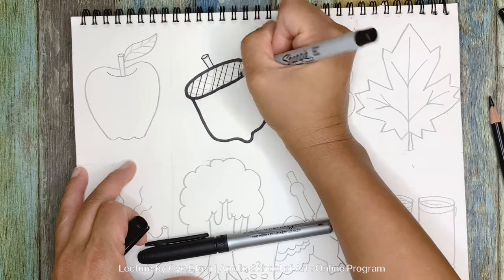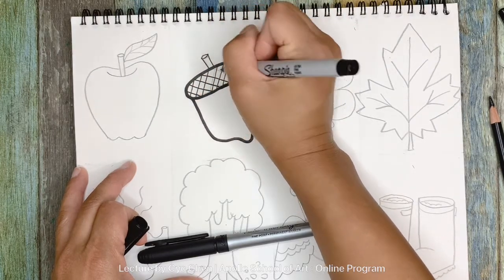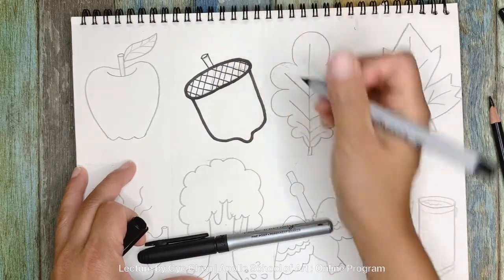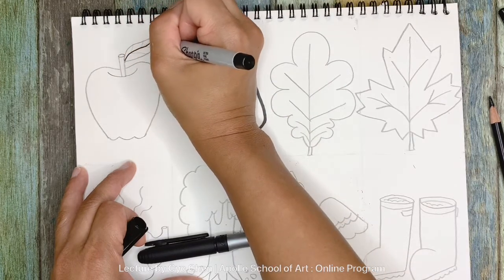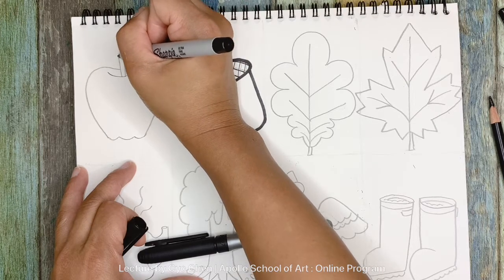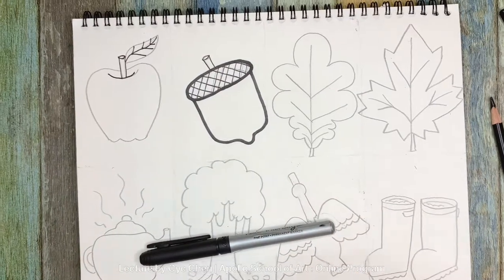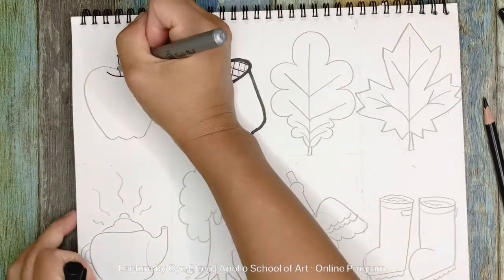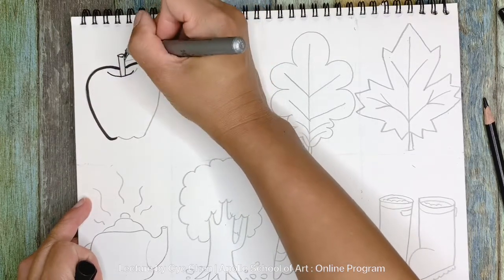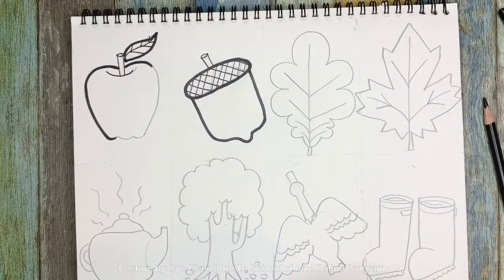All right, so I use the thin marker to trace somewhere small or somewhere like the pattern, like the grape pattern on the acorn, isn't it? Like the leaf, the pattern on the leaf, stem, and the curve. Alright, so I can use the thick marker to trace the apple itself. Okay, so now I think you understand what we should do. So now you can begin to trace.